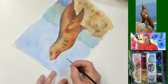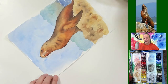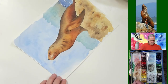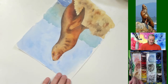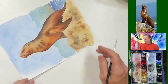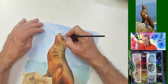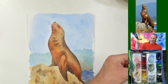Let's give a little light on some of those on the backside. Maybe we can see a little bit of that. And I want to give a little color. Am I getting the white off on my brush? I want to give a little color to some on this side. Oh, a little darker. And I definitely know we need to put some spots up here. I don't know. I don't think that looks bad. I don't think it looks quite right, but I don't think it looks bad. I'm going to hold this up here.